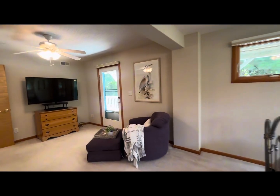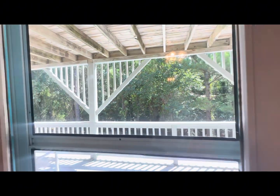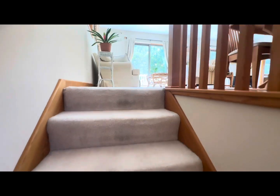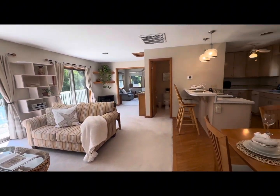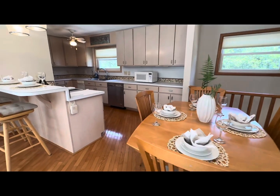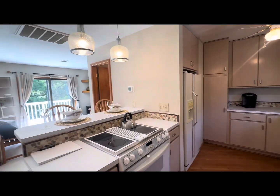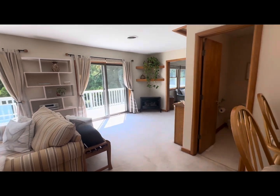You also have a doorway leading out to the deck. So we're going to head upstairs, and the upstairs is really my favorite spot. The natural light in here is just really beautiful, and I love the open floor plan. You've got hardwood floors up here and nice high kitchen cabinets.